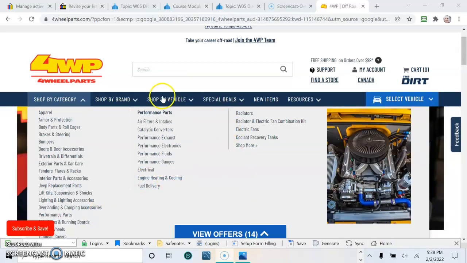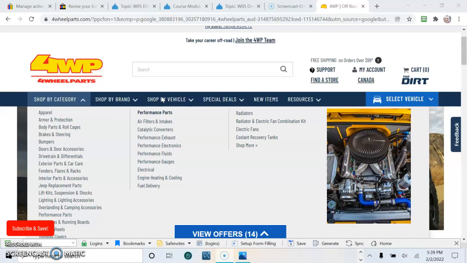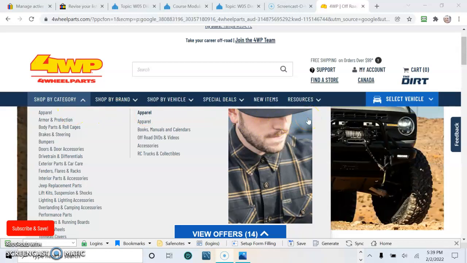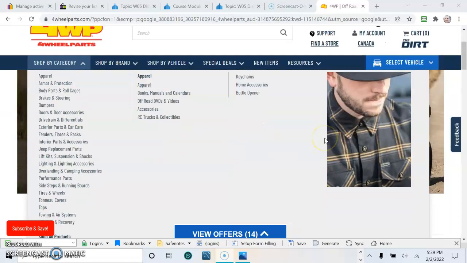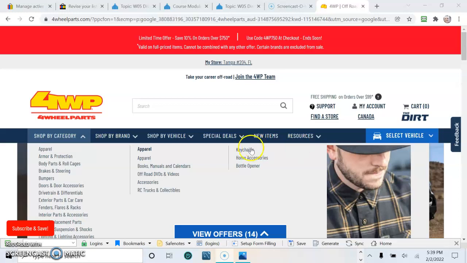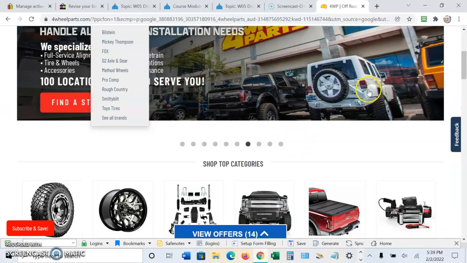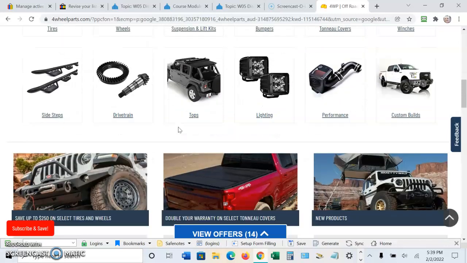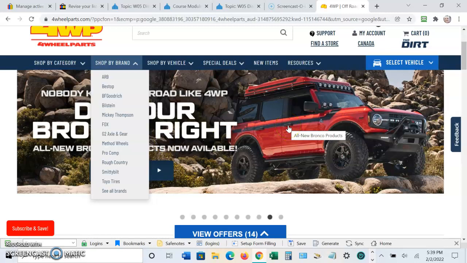As you can see, I have chosen 4wheelparts.com, which is a seller of performance parts for truck and off-road vehicles. And I chose this one because they're actually a vendor of mine in my business, and so I'm pretty familiar with them. As you can see, it's just a store where you can buy parts for Jeeps and trucks and all manner of things to accessorize and fix up your off-road vehicle.